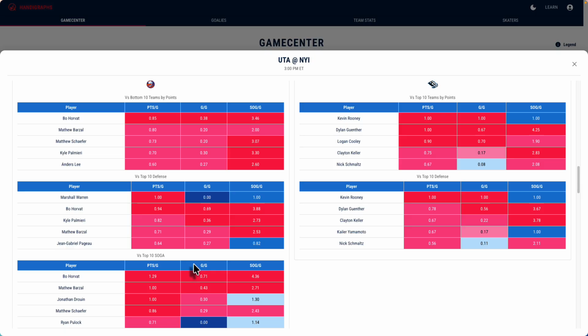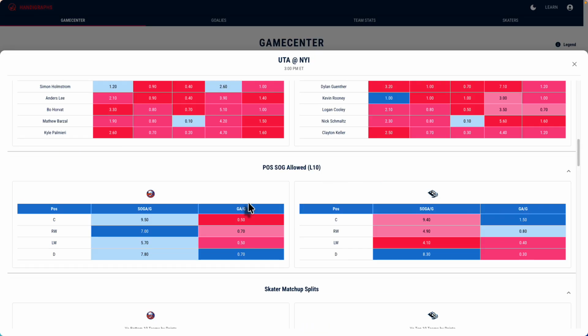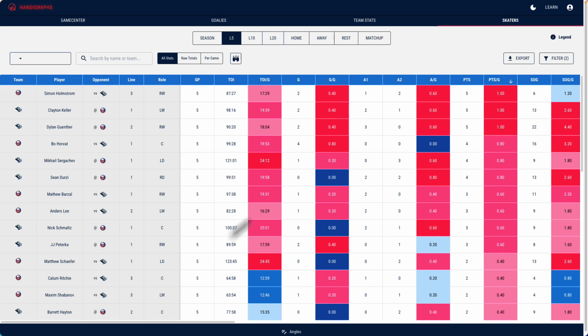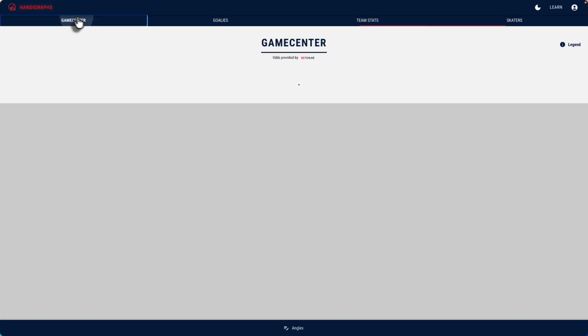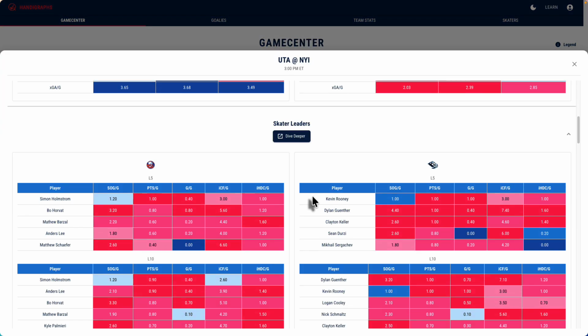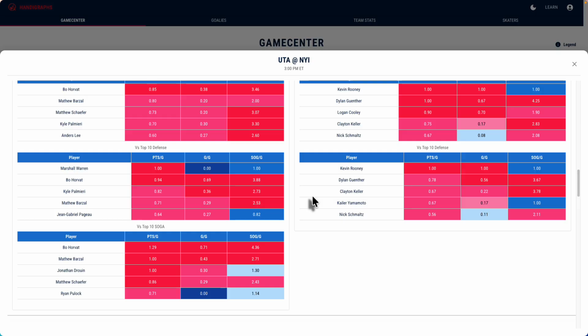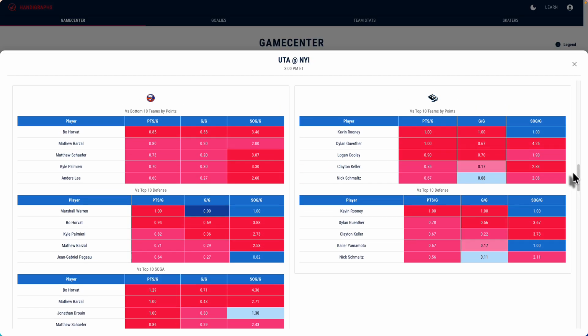So we're looking more with a specific focus on, I would say, overs for these, right? If you want to go look for unders, obviously just go up here, go to dive deeper, and then you can obviously play around through there. But the Game Center, I would say the splits are a little bit more focused on who you're going to be betting for potentially overs in these categories, because that's what it's sorting by through here.